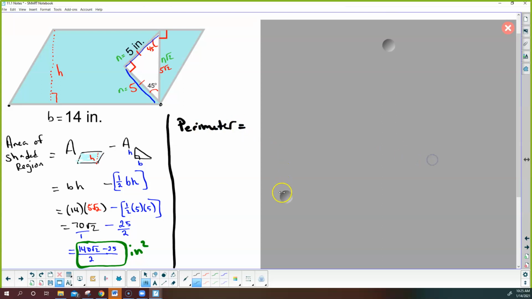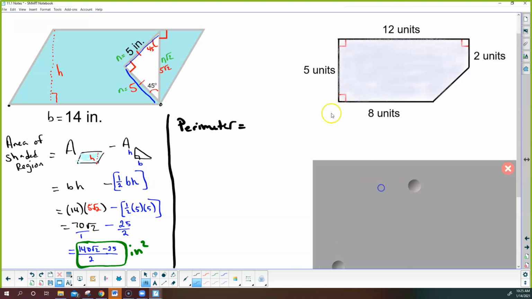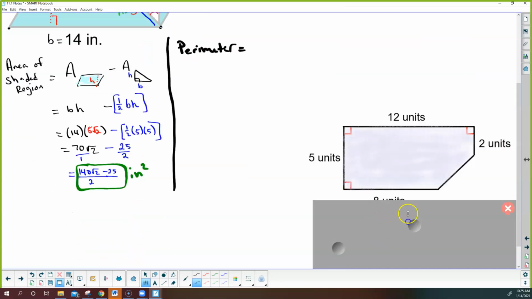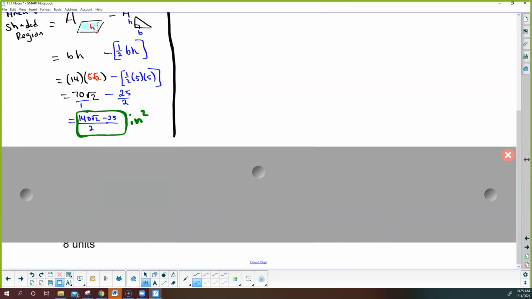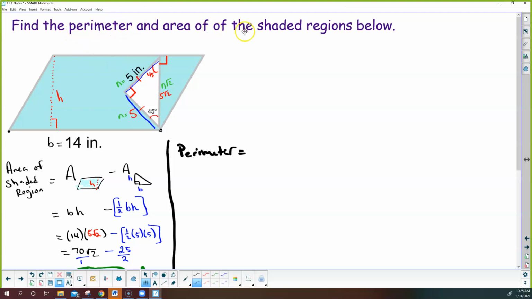All right, perimeter. Well, I'm going to actually move this one down below so we have room. All right, now I have to find the perimeter, and let's assume here they say the perimeter of the shaded region. So if I'm following this perimeter, let's assume that it's referring to the distance around all this gray walking path. So if this was a park, it would be all of those distances added together.